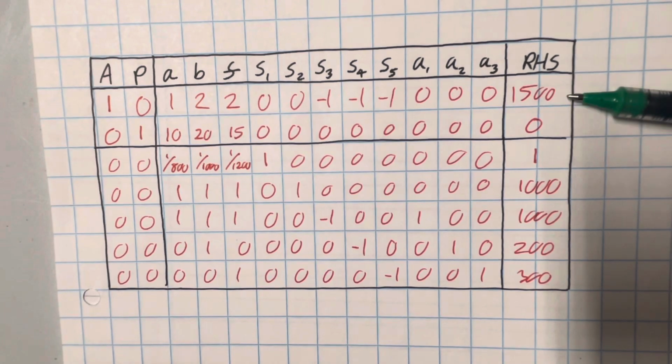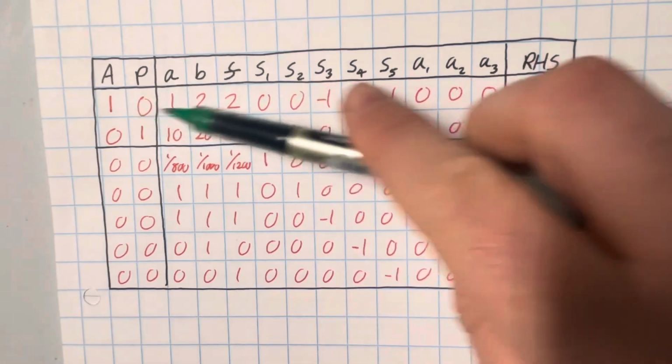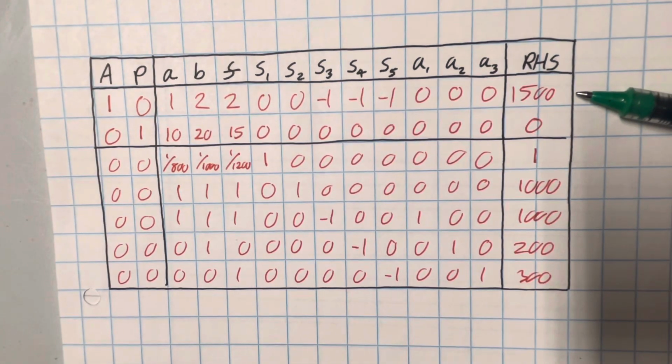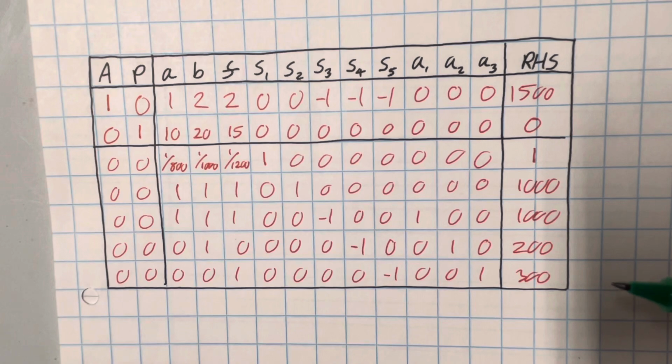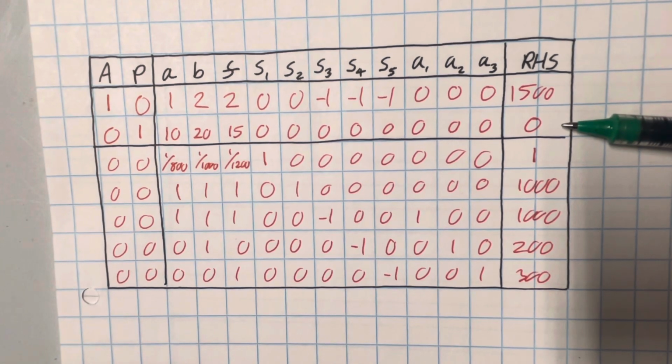So our first objective is to minimize this top row. That will eventually bring A to 0, which means you're then in the feasible region. And then you can move about the feasible region by maximizing the second row. Minimizing the second row, sorry, because it's a minimization problem, to get us to our optimal vertex.